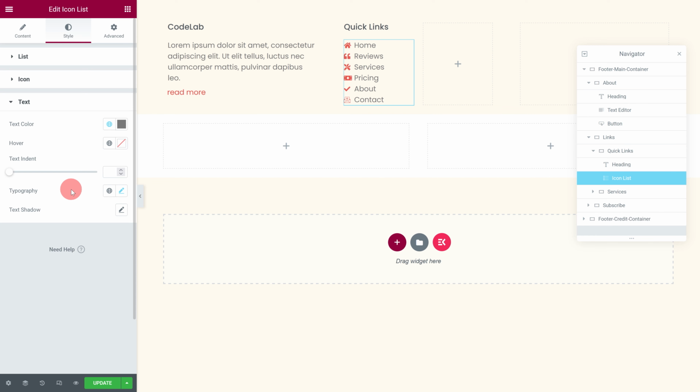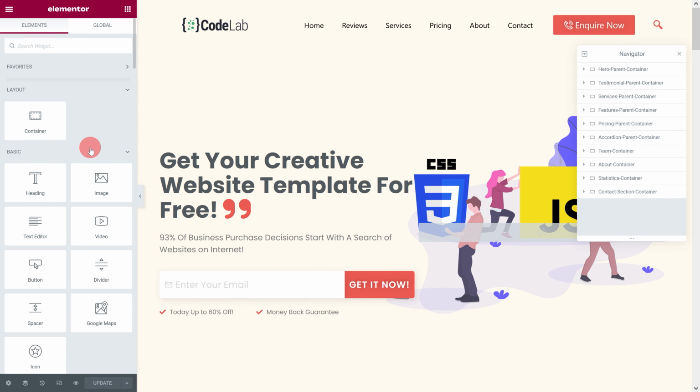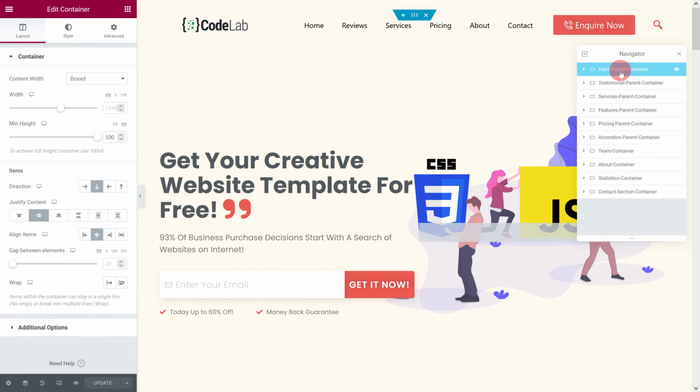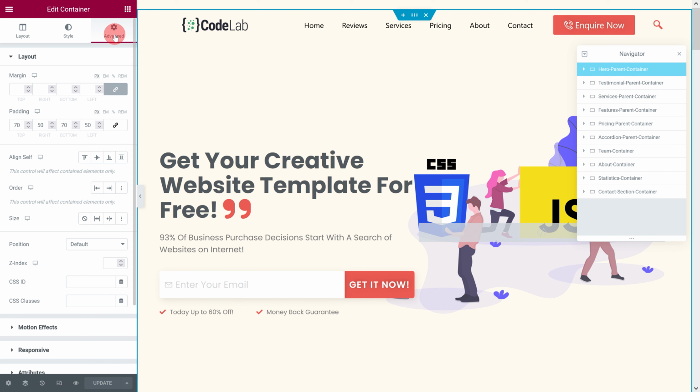To make our links work as desired, we need to add the same IDs to our page sections. In fact, let me show you how you can add the same IDs to the relevant sections of your website.